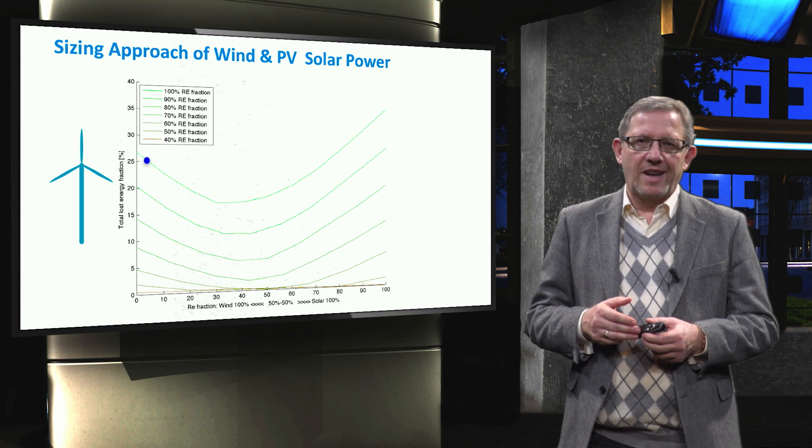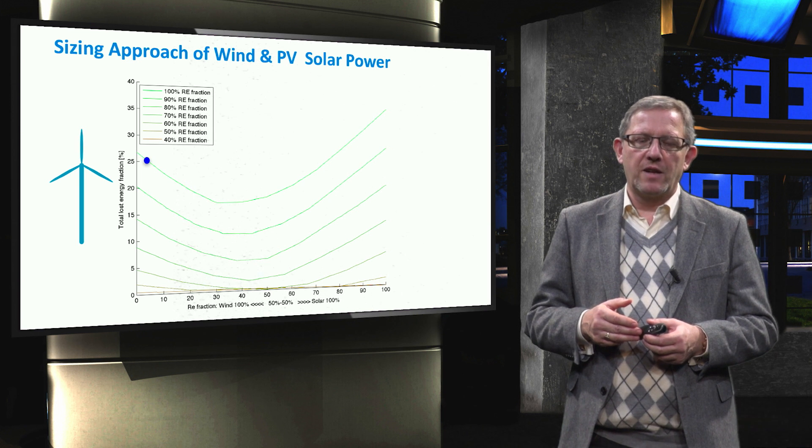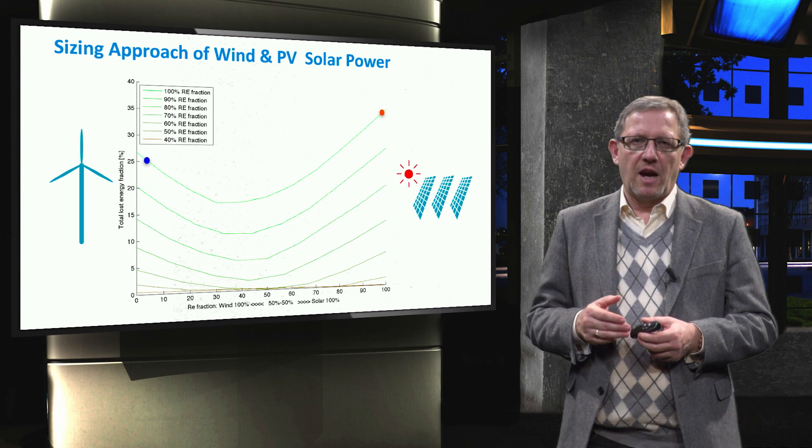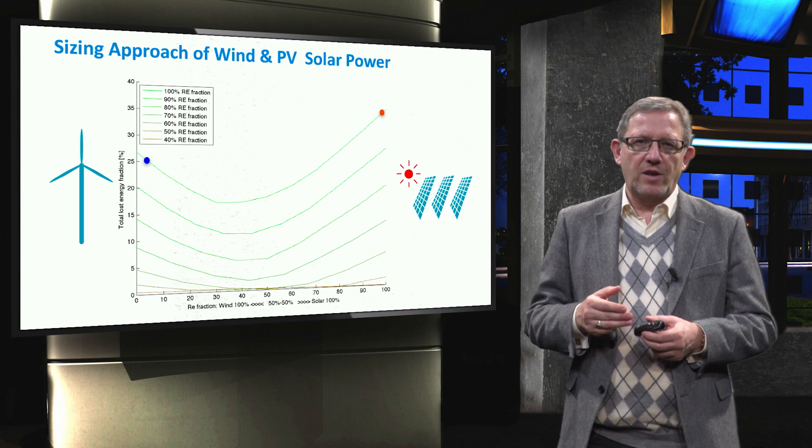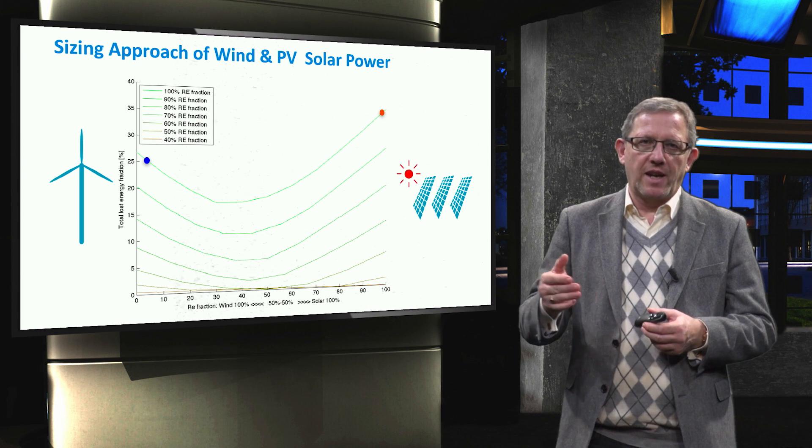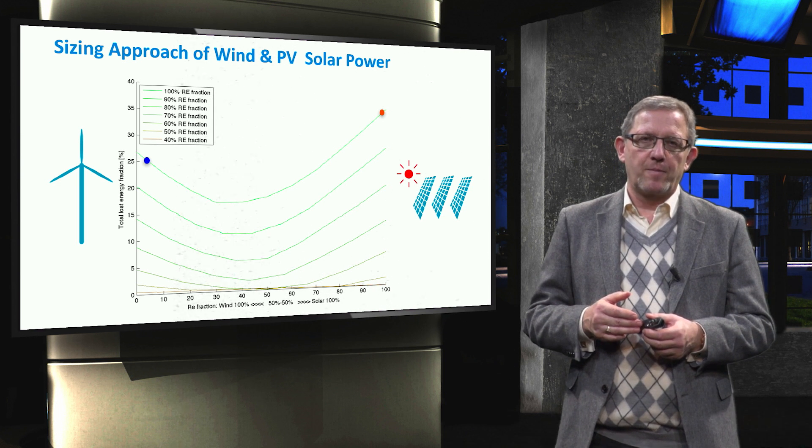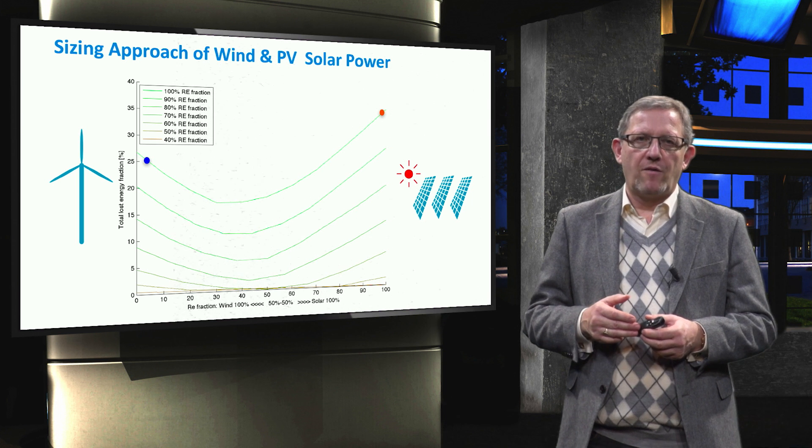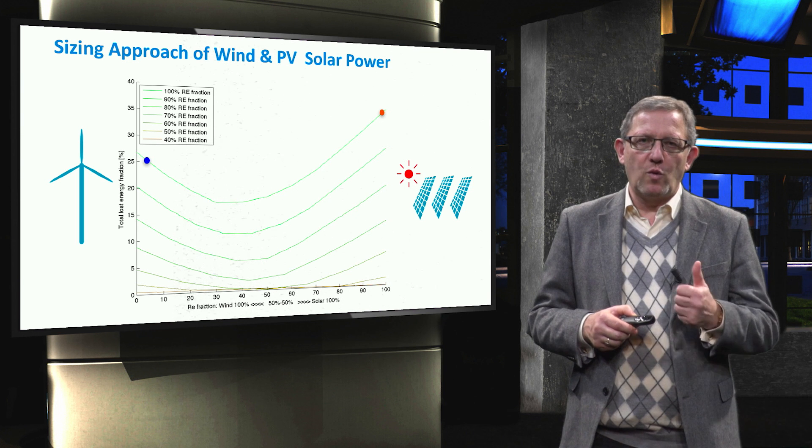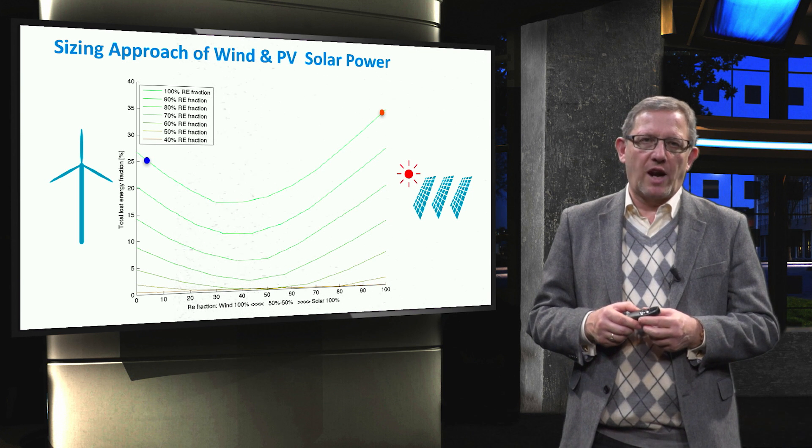On the left-hand side of the figure, there is 100% of wind, while on the right-hand side 100% of solar energy. Different scenarios for 40% penetration of energies from solar and wind up to 100% is calculated. Particularly for these calculations, the battery capacity was used for only one day, which means 24 hours.